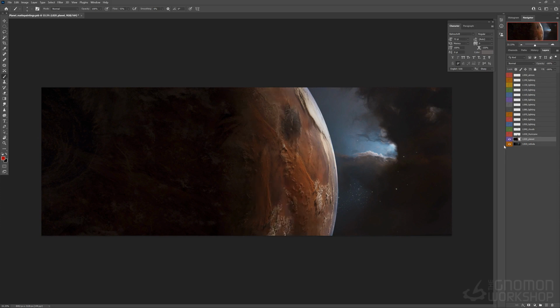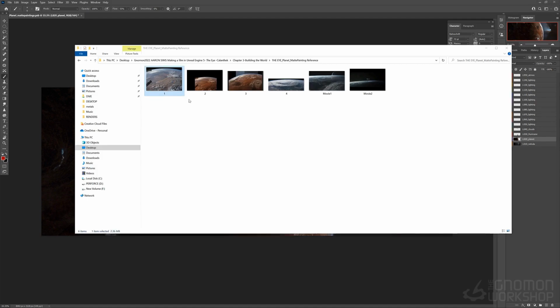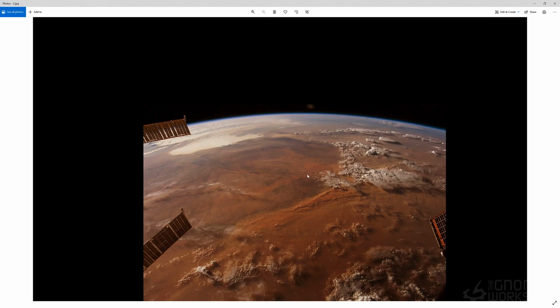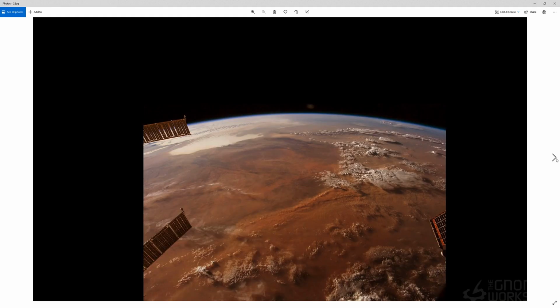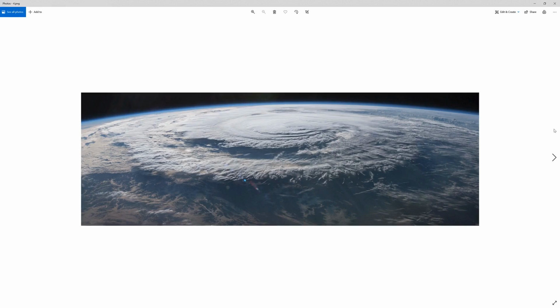So it started off, that's the background, there's the planet, and this is based on some NASA photos of Earth that I colored slightly differently. Hurricanes and various things created this image. Here is the base part of what that image was. If you go to nasa.com, they have a library of images. So this is taking that image we just saw, and I colorized it to give it more of a Tatooine quality. But it was high fidelity. It's a lot of detail. I think it was some ridiculous 6K.